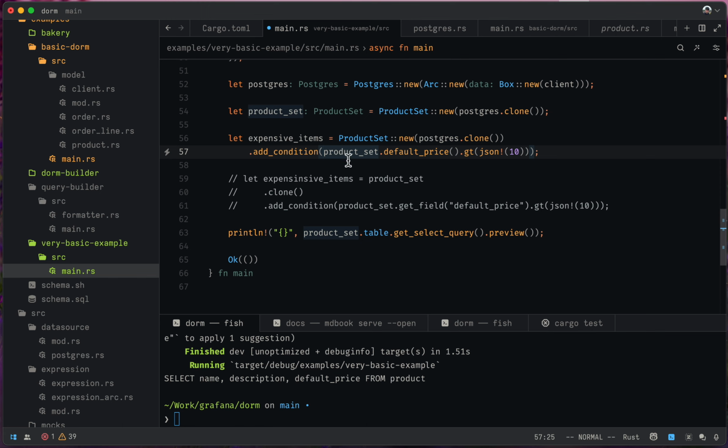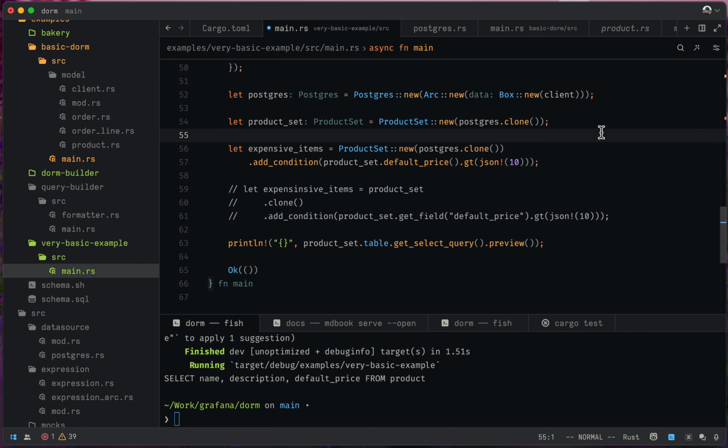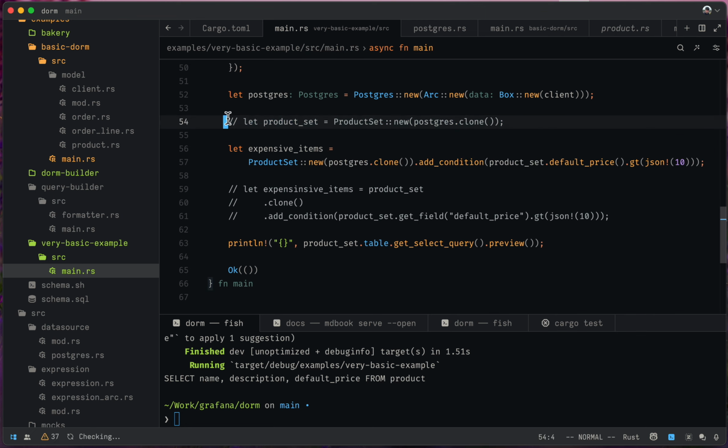Now, the only problem here is that we need to create that condition. And the AI kind of tries to link it to this one, but technically this might not be there, right? We only want to have expensive items, and then it becomes a little bit complicated. So there is a way around that.